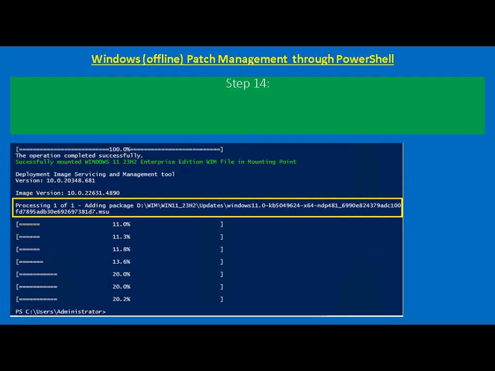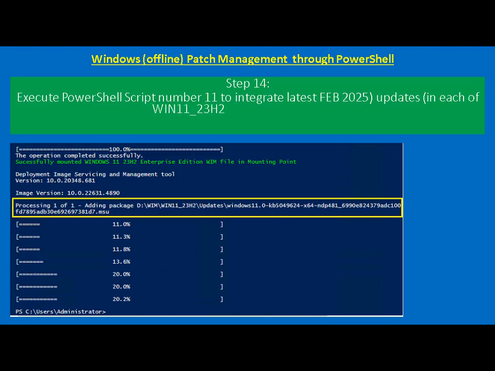So the next step is we need to execute the next PowerShell script, number 11, to integrate the latest February 2025 updates in each of the Windows 11 23H2 OS versions' Vim file. Now remember, we have extracted 3 Vim files for Windows 11 versions: Windows 11 Enterprise, Windows 11 Enterprise IoT, and Windows 11 Pro. So I am integrating my updates on all 3 versions.